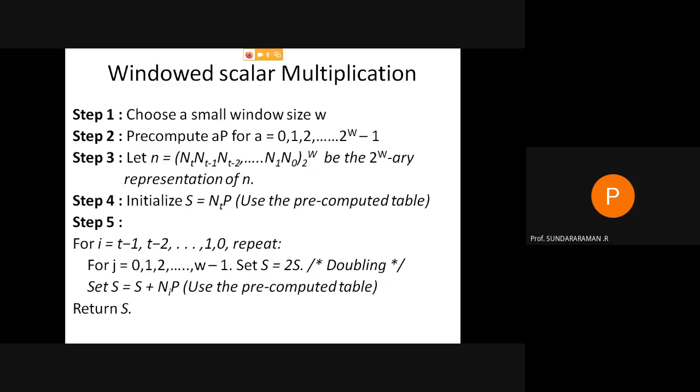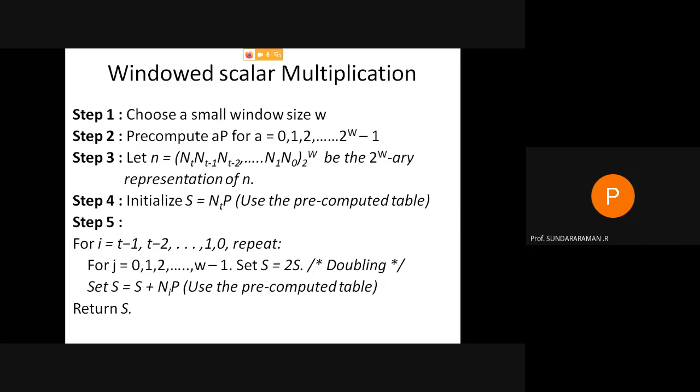This is a very important difference between windowed scalar multiplication and the left to right scalar multiplication process. We are going to generate a pool of pre-computed coefficients, which is a unique step in windowed scalar multiplication. Based on this lookup table creation of pre-computed coefficients, a lot of other algorithms have been developed. We can see a lot of variations of windowed scalar multiplication as its successors.